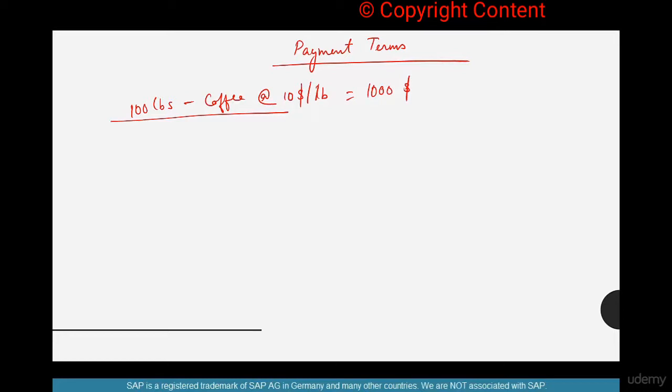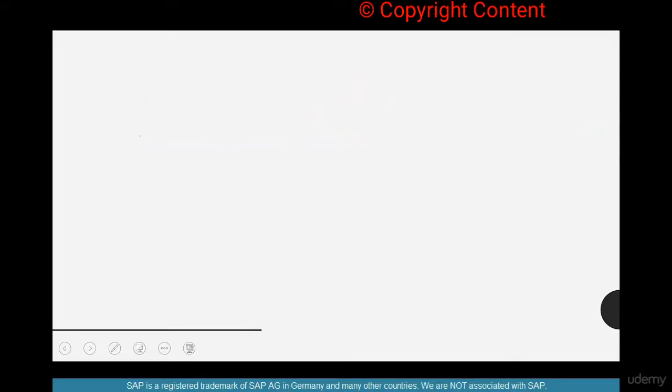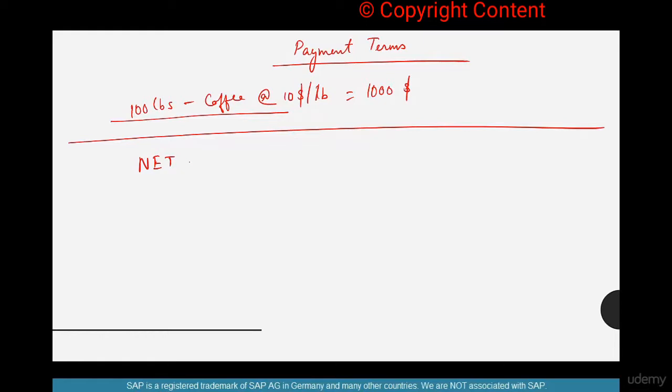Now, when do we need to pay the vendor the $1,000? Do we need to pay it as soon as we receive the invoice? If not, how much time do we have? That's exactly what payment terms dictates. And each vendor could offer a different set of payment terms. Let's examine a simple payment term. Say net 30. What does it mean? It means that if you receive the invoice on Jan 1st, you have until 30 days to pay the invoice. So the vendor is giving you a credit for 30 days. And then there's net 45, net 60, you get the picture.